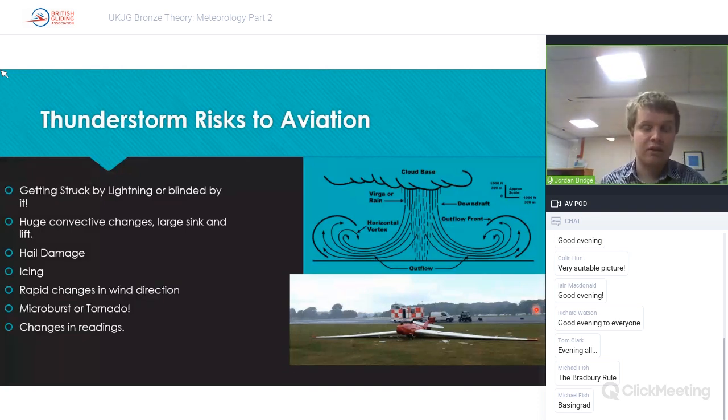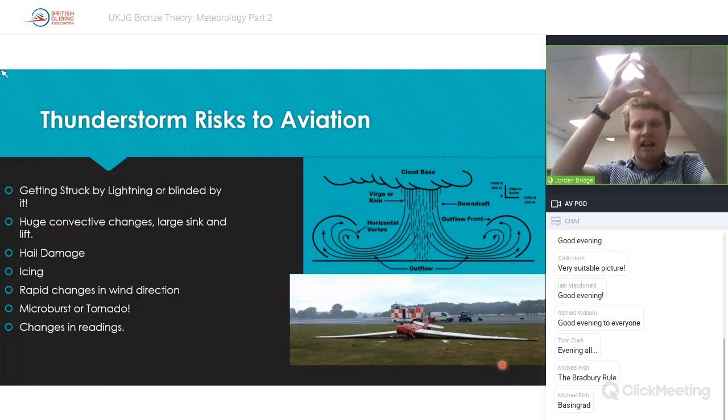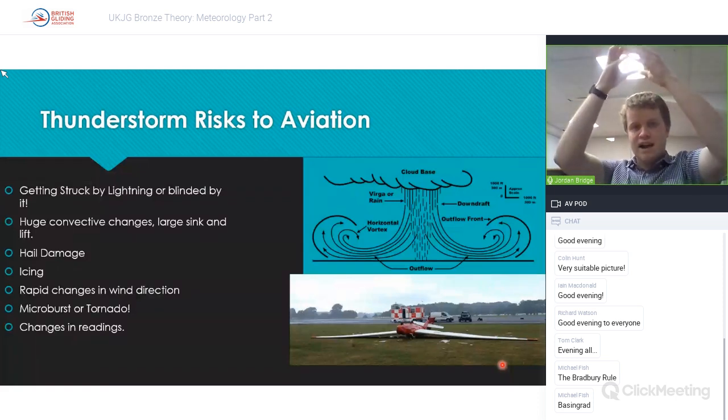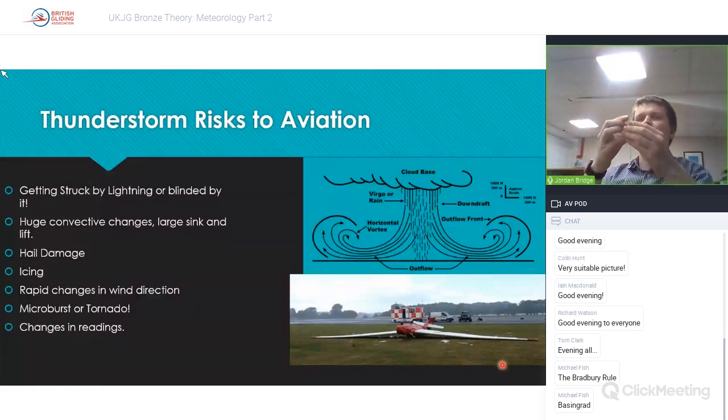I've worked for 2 different gliding clubs. Both have written off gliders in thunderstorms. Now, this wasn't even particularly a bad thunderstorm. It had passed nearby. Sometimes when there's a lot of air coming down out of the cloud, and there's a big load of rain with it too, it gets pulled in together, and it comes down as one big large mass, and it hits the ground. When that air hits the ground, it doesn't just stop. It's got to go somewhere, and it goes left and right, and flies out the side.